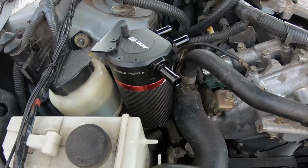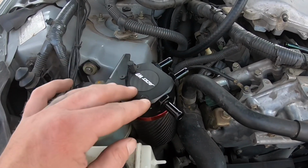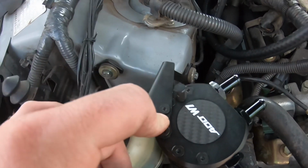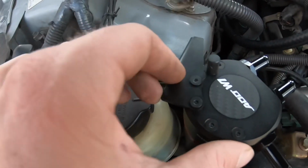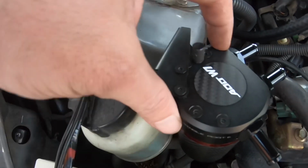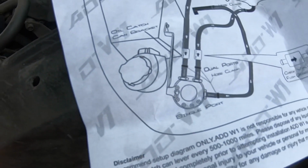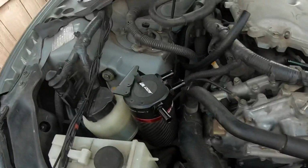All right, so it is completely hooked up on the bracket. Now we're just gonna run the hoses. I couldn't hook it up exactly how I wanted inside the picture, because this would be blocking. So it would have been pretty cool if they had like an indentation right here for the bolt. Maybe in the future you guys can put like a little bracket so we could turn this completely over, but there's not a little slit. Maybe later on in the future I can make a slit in between this. This way I can turn it over just a little bit, and it would have been facing exactly that way. But instead we'll have it at an angle. It's not a big deal. So now I'm gonna put the hose on here basically and run them the way they are, and then I'll show you guys right after I'm done.